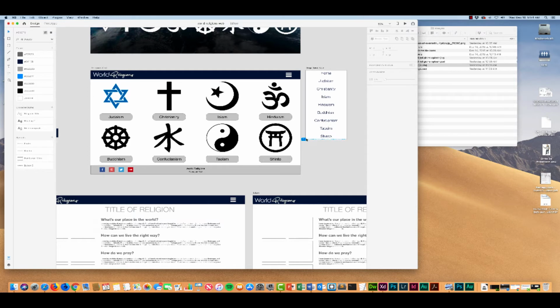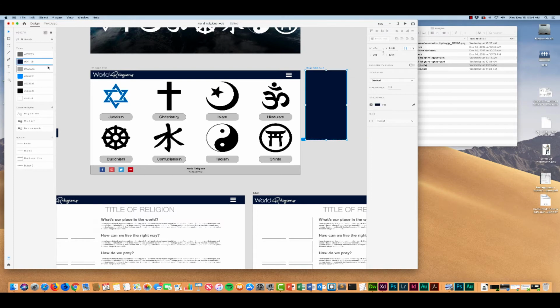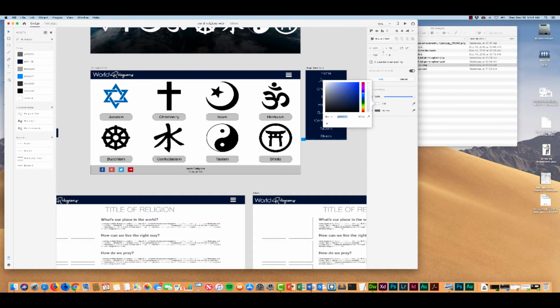Maybe that's because the page itself can't be filled. That could be a possibility. So there we go. Let's see. Ah, there we go. I had to double click it. Okay, so now fill with that dark color. And then let's bring our text here, and our text fill is going to be white. There we go. Now we're cooking.